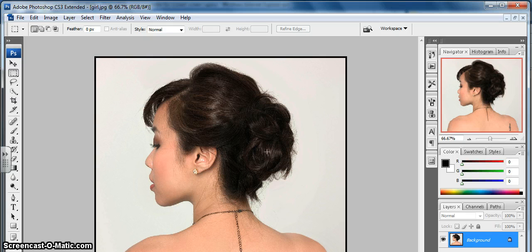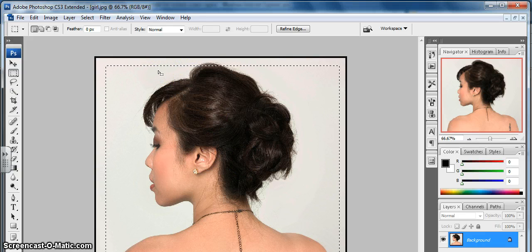I'm going to use this one. So this is the image that I'm going to use to create my silhouette. The first thing that I need to do is select which bit I'm going to use. So I now need to use the marquee tool, and that will allow me to choose which bit of my image I'm going to create my silhouette with.